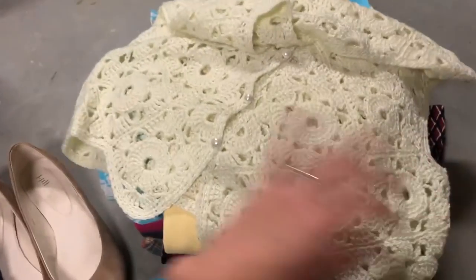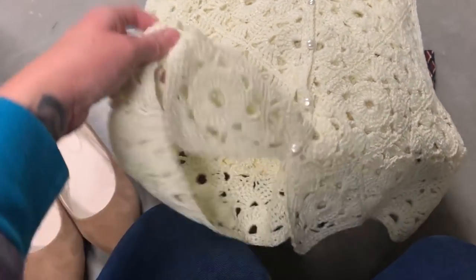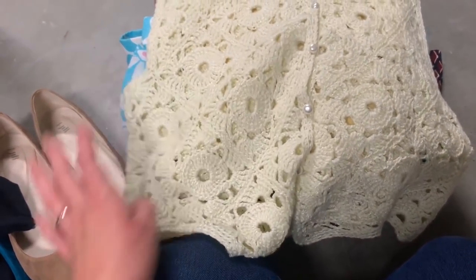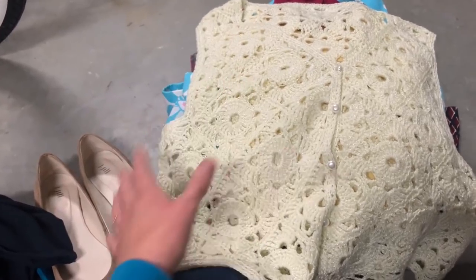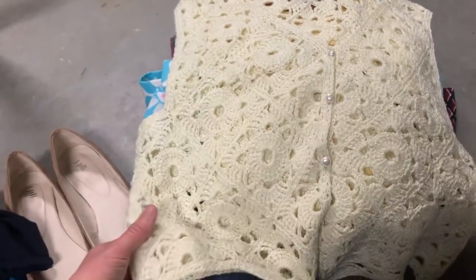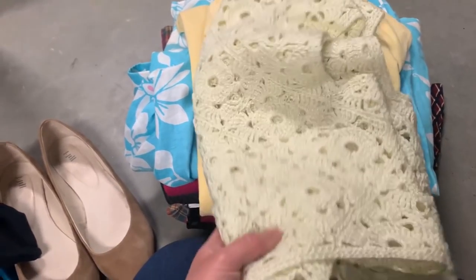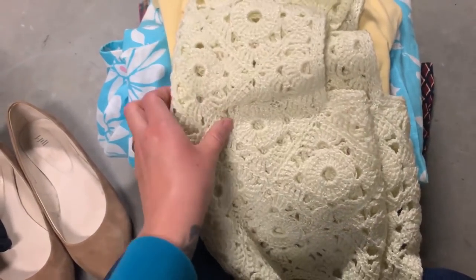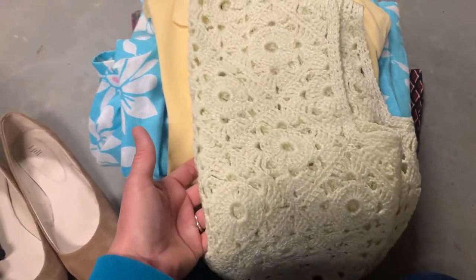Next, there's a cute little vintage piece, which I'm loving picking up right now. These little crochet vests. I believe this is handmade. There's no tags anywhere. I just sold a couple this last month for around 15 to 18 or so. So not big money, but nice, consistent flips for me. And I just love the cute little layering of the vintage crochet pieces right now. Lots of good keywords, boho, hippie, all that good stuff.